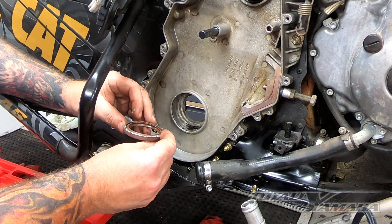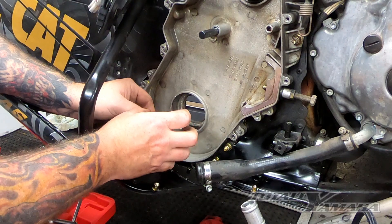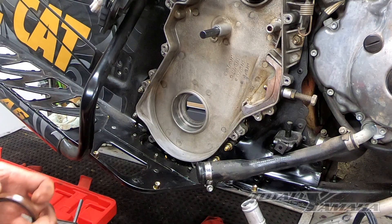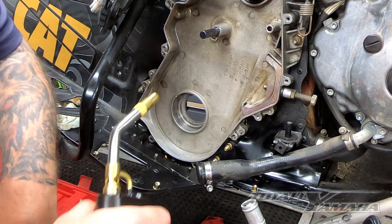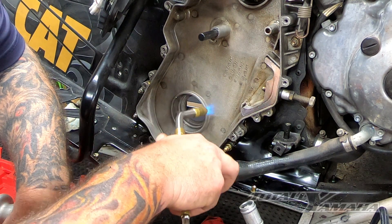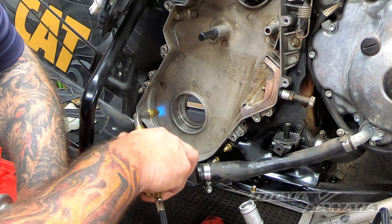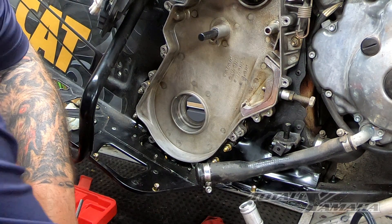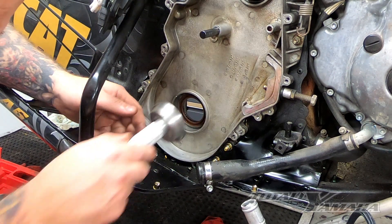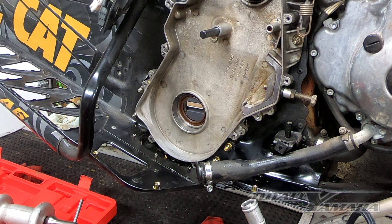Then we'll clean up and install the new one. I'll use the bearing driver and drive that one back in. I'm going to put a little bit of heat in here again to open up the bearing race and the tolerance — it actually just helps put it together. Once she cools down, I actually do it one better: sometimes I'll put the bearings in the freezer to drop the temperature of them a little bit. One thing to note before I put that in — there's a side with the spring that goes to the gear side or the bearing side.